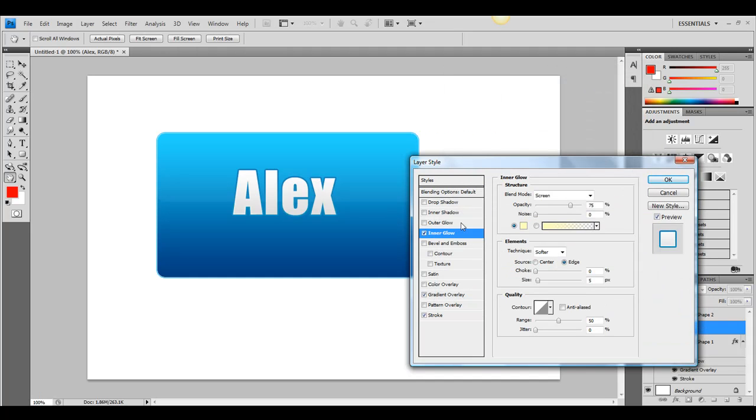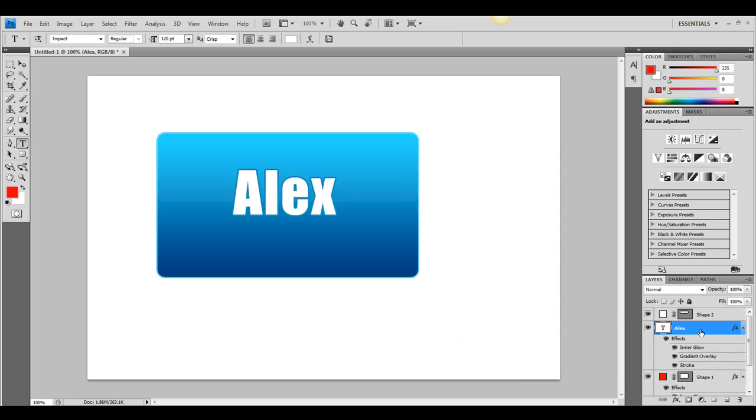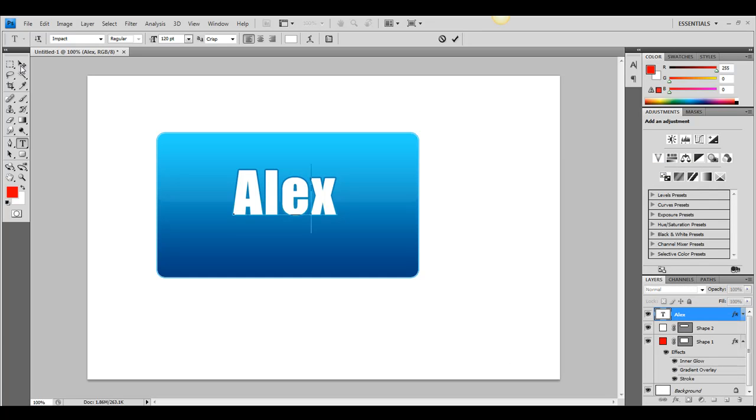I'm going to add an outer glow here. Change the blend mode to normal. Color 100%. We'll make it white, I guess, and then make this size. Just bump the size up, bump the choke up, bump the opacity up. Yes, you gotta move that on top of that layer then. Alright. There you have it. A nice, clean Web 2.0 button.